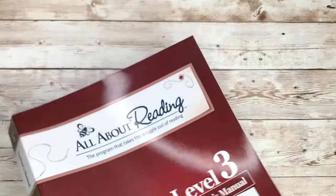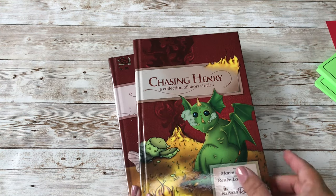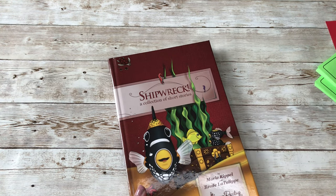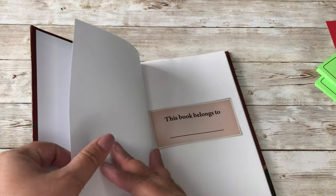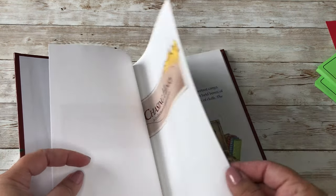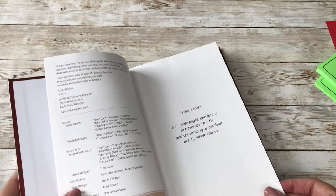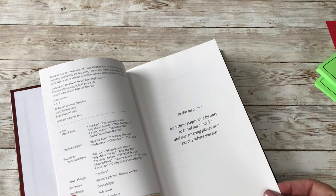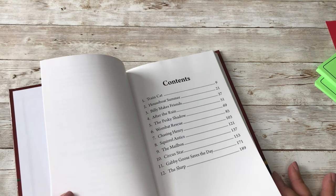Okay, so now I will be showing you the readers. Here you have Chasing Harry, as well as Shipwreck. And let's just start with Chasing Harry. A space for the kid to put their name. A little message for the kid. And the contents.